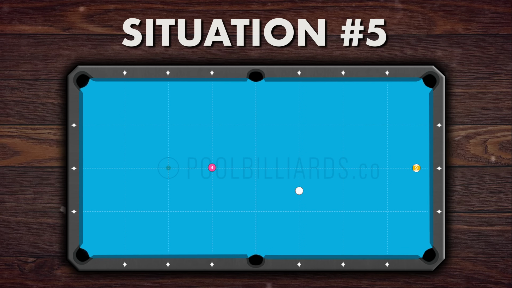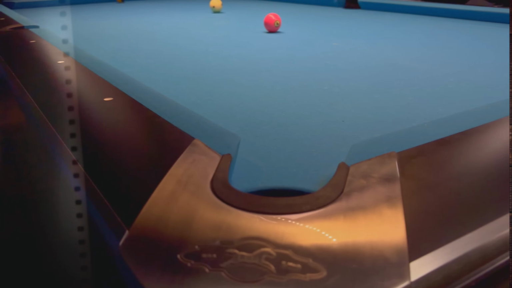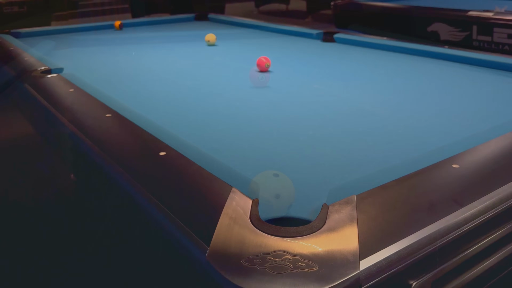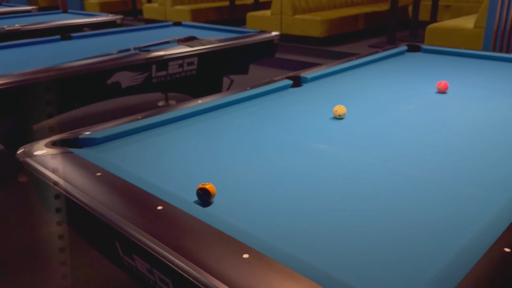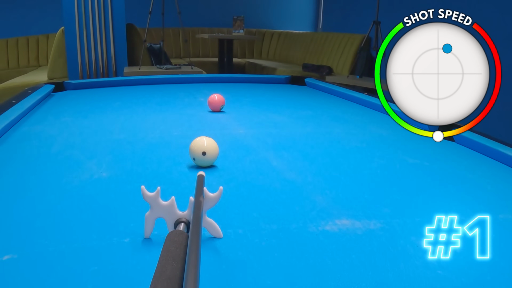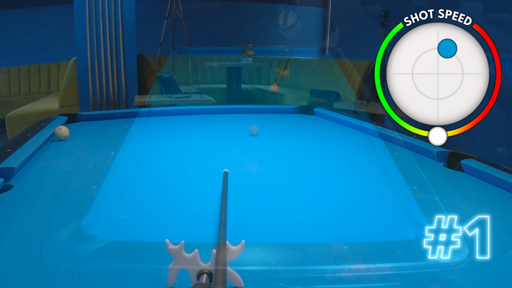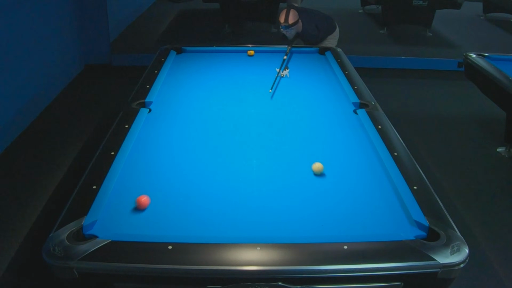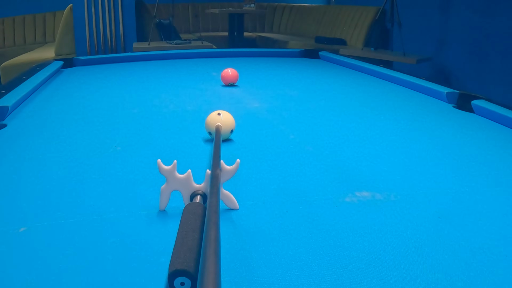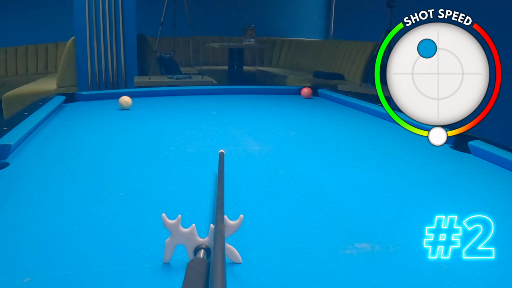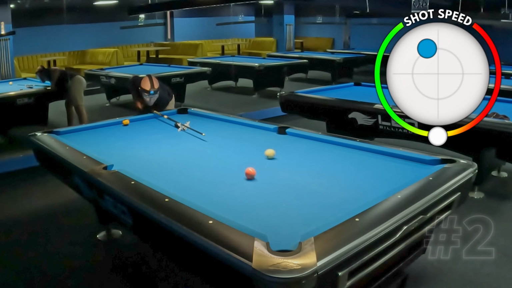We need to discover this very interesting and common scenario where we have to put the object ball into the bottom left corner, while the 9 ball is located in the middle of the top short rail. The first option which I can recommend is to apply top spin with a touch of right, and after contact with two rails, we can land on the right side of the table. We can also land on the left side of the table, but this time we need to apply left spin.